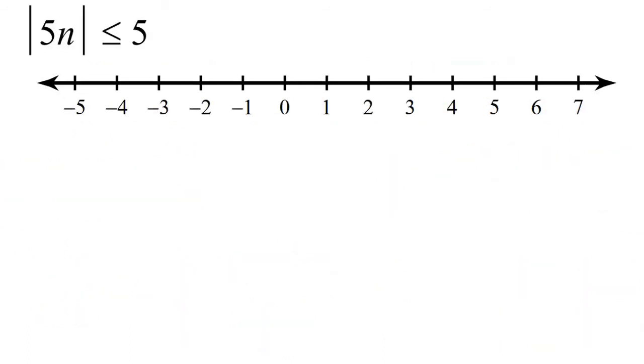Okay, so what you do is you make sure that you have the absolute value by itself. Is it already by itself? Yes, it is. Okay, then you draw yourself your own little number line. I'm not talking about this number line, that's only for the answer. You take this number and put the positive of that number, and you take the negative of that number.